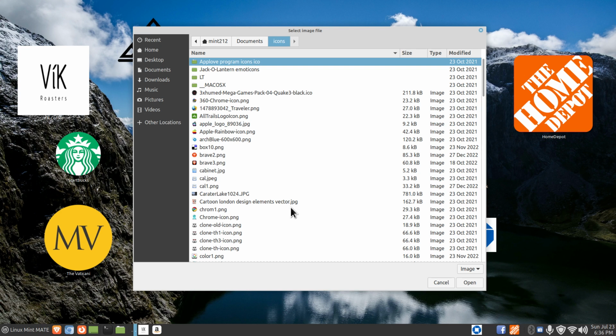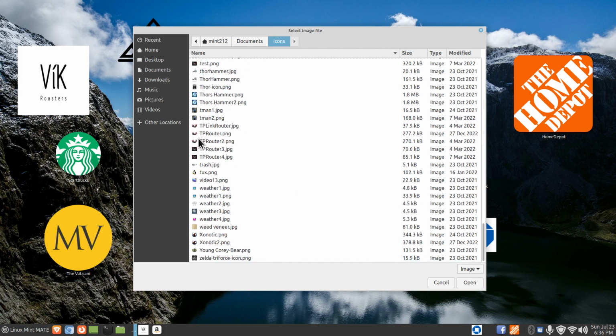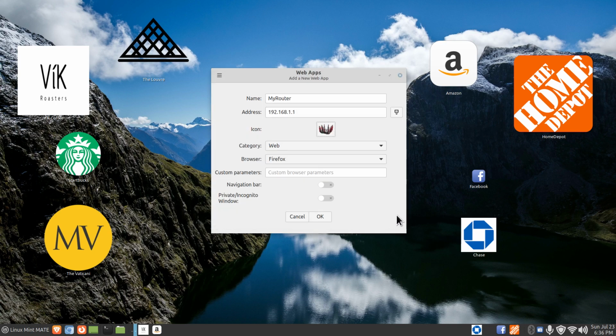If you're just using stuff for short term, then do your own thing. But more importantly, I leave this normally alone if I'm using other icons out of this folder. And this icon came from here also. So anyways, I am going to find that router icon. It's under TP. So I think it's this one, because it has a see-through background. In other words, it doesn't have a background, even though it looks white in here.